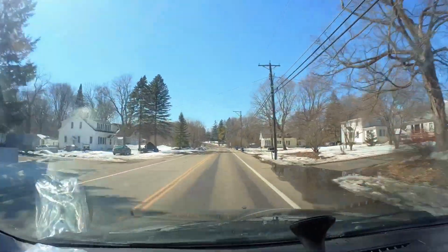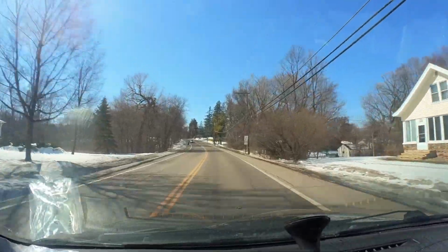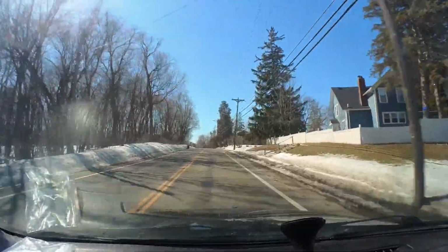So I just got to be careful with that. Just to give you an example of how wet everything is, I'm just going to show you. Well, of course, I come up to a spot where it's actually dry right now. But anyway, if you look in a lot of these parking lots or driveways, you'll see the snow is just all melting. It's all pooling.